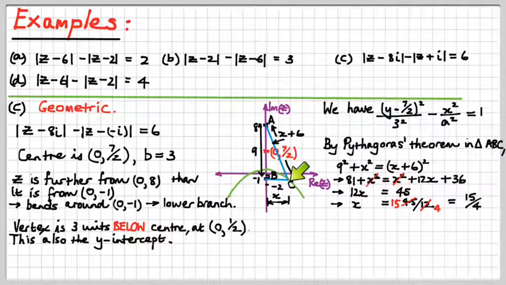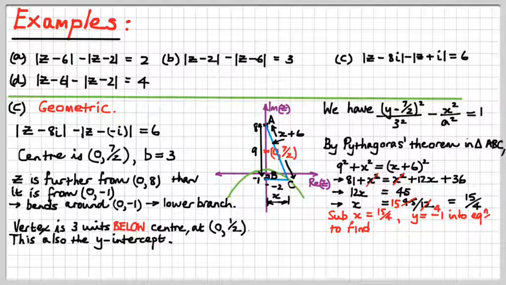Okay, the x squareds cancel, good. So what's x? Is that 45? So therefore x is going to be 45 over 12, and I can smell a 3 cancelling there. 4 and 15, so it's 15 over 4. X is 15 over 4 at this point here, and y is going to be -1, which is the same coordinate as this point here, because it's horizontally across from there. Okay, so let's sub that into the equation to work out A for us today.